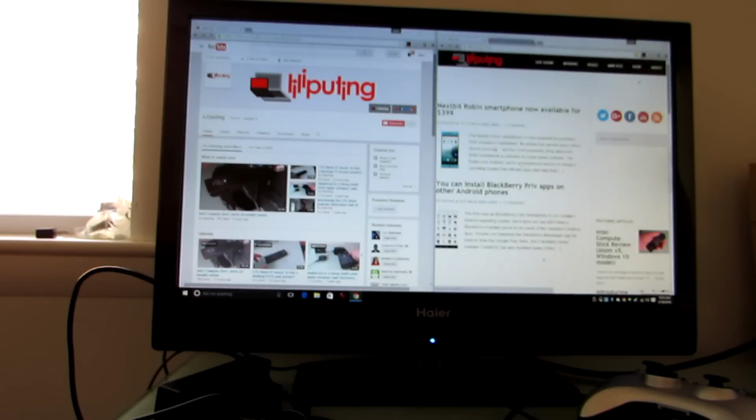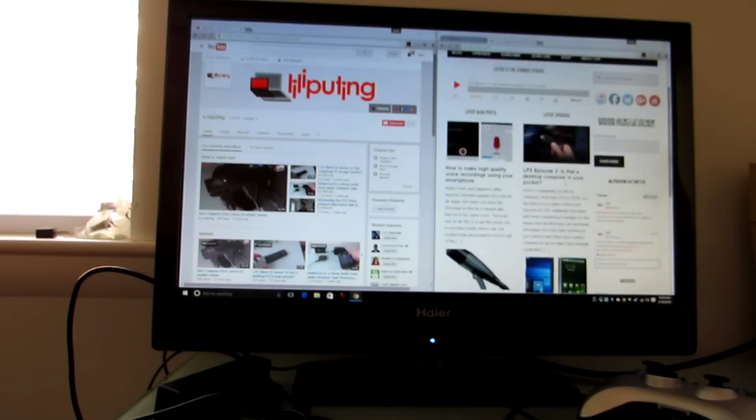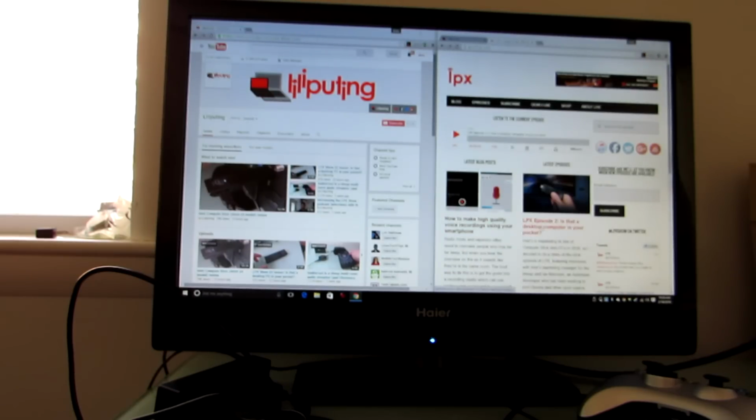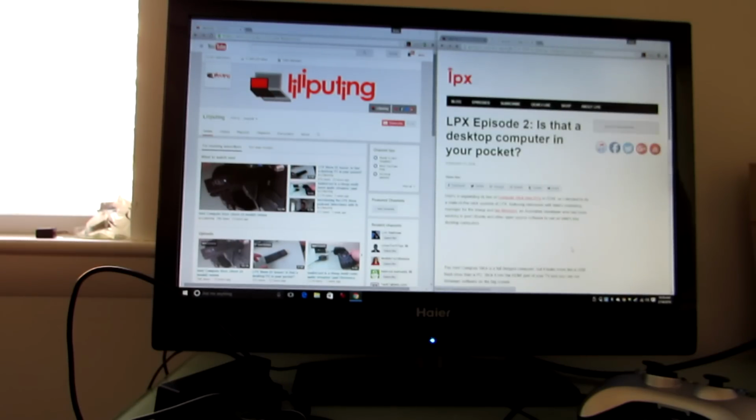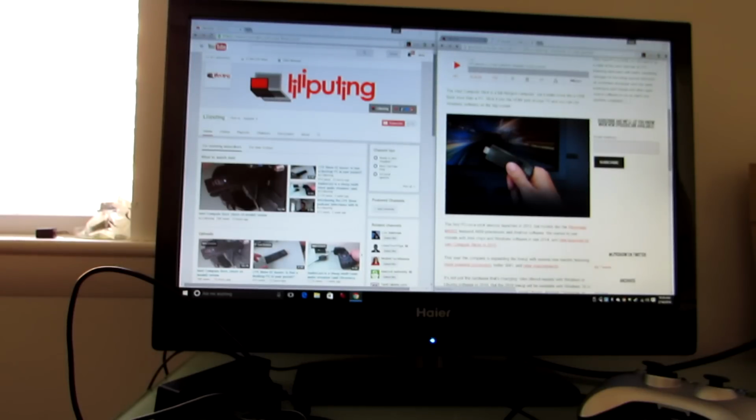The biggest limitation, I think, is the 2 GB of RAM on top of the relatively low power processor means that if I want to have 2 or 3 web pages open in Google Chrome at once, that's fine. If I wanted to do much more than that, it starts to get a little bit sluggish here. And in general, you can see it's loading things relatively quickly, but it slows down if I try to use it for serious work. So as a blogger, I tend to keep open multiple windows, maybe have 5 or 6 browser tabs on one screen and then do some writing on the other screen. And it can start to feel a little bit sluggish when it's doing those things.